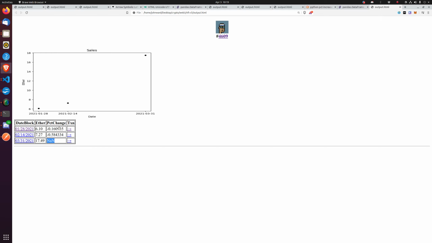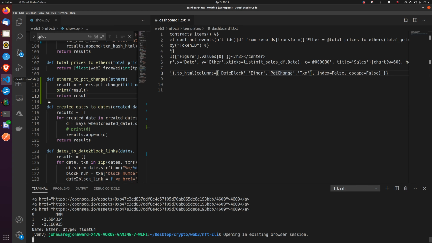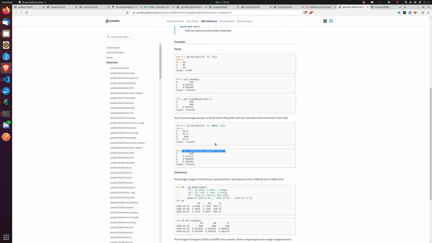Weird. Why is it percent change? Okay, so we print it out to the console. Yeah, so that, but why is that negative? Because it's like they're increasing. I don't understand.